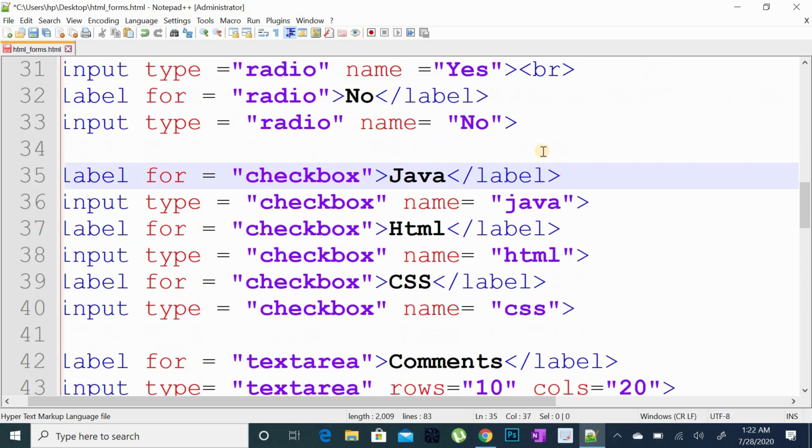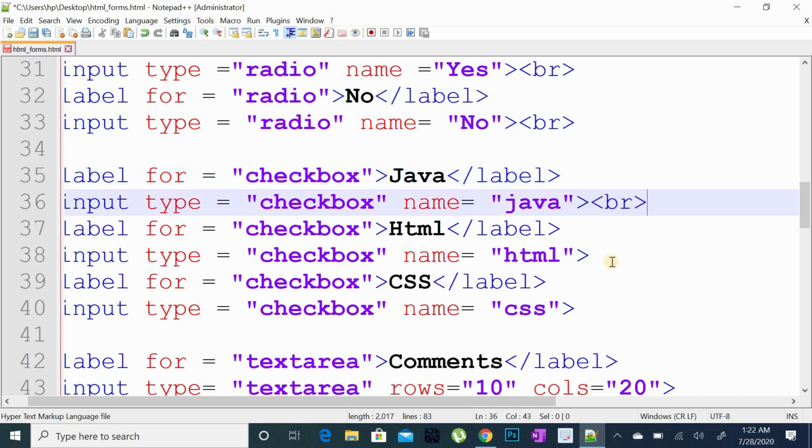I'm just setting it. I am giving a line break in order to make it more clear.